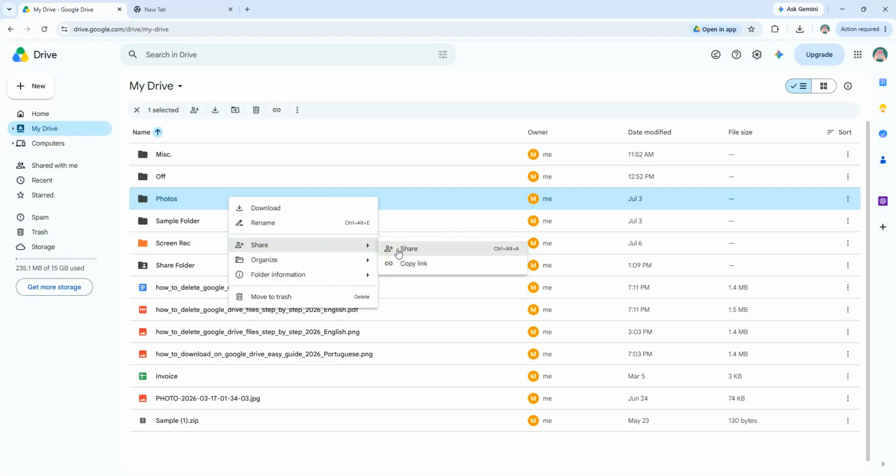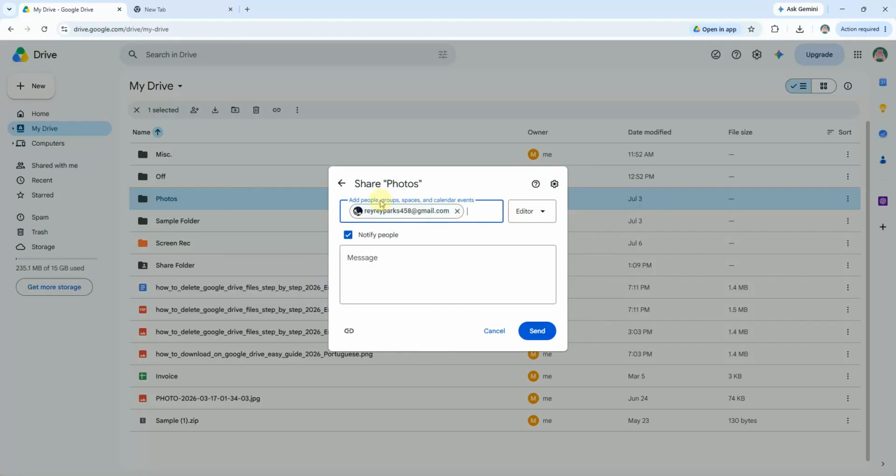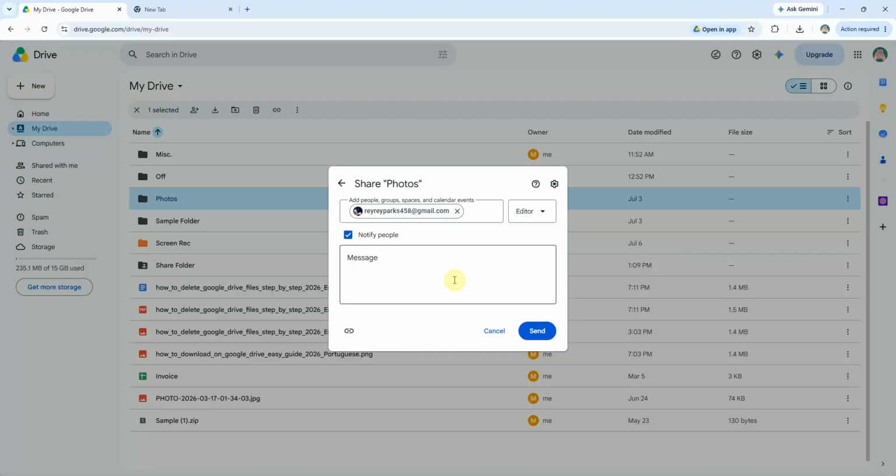In the Sharing Settings window that appears, you'll see the list of people who currently have access. To restrict this, click on the Change link under the Get Link section. Here, you can adjust the settings from anyone with the link to restricted, meaning only people you specify will have access. If you want to add specific people to have access, you can add their email addresses in the Share with People and Groups section.